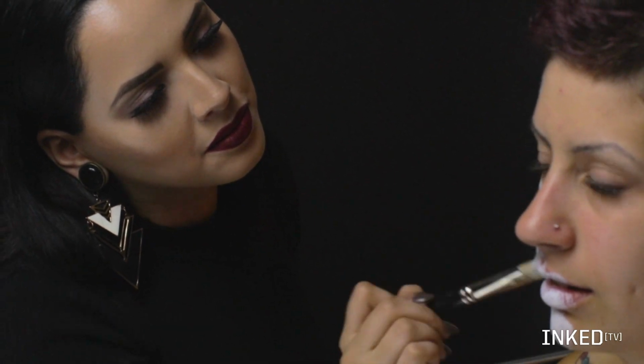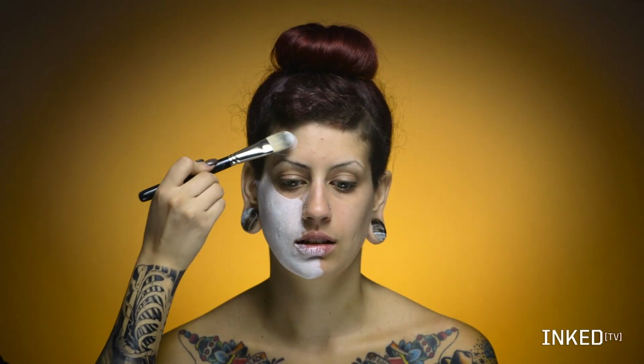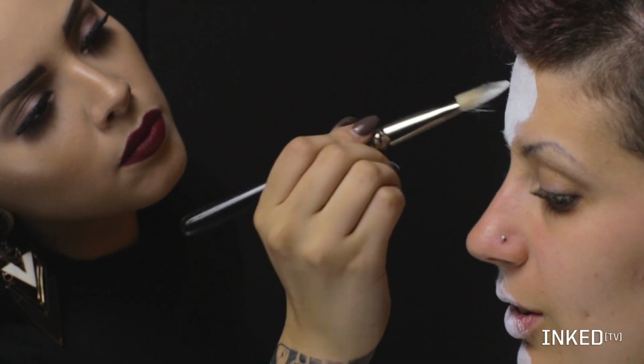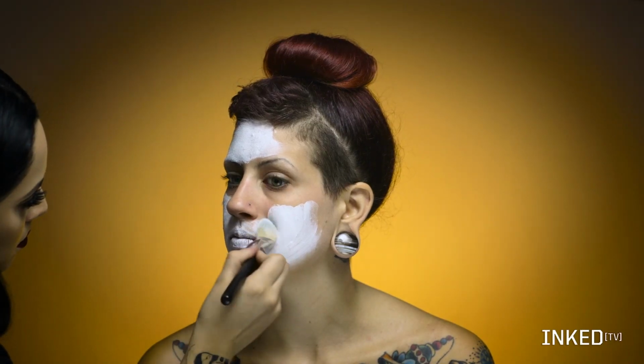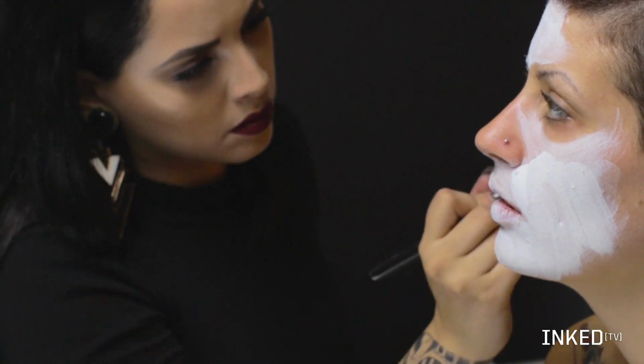First, we're going to start off with the white base. I'm using Mayron Paradise Aqua Makeup. So this is cake makeup. It's activated with water. What I really like about this is that it sets itself, so you don't have to worry about setting it with the powder like you would do with a cream makeup.